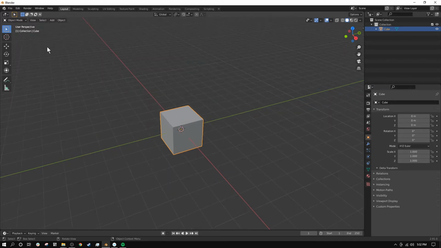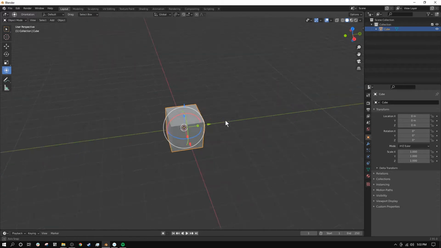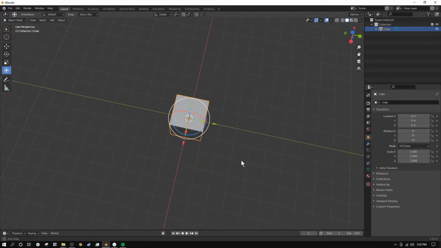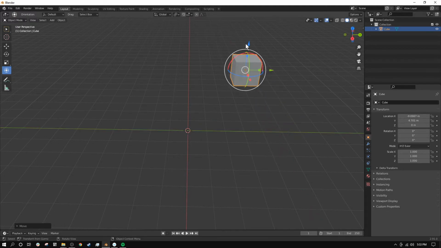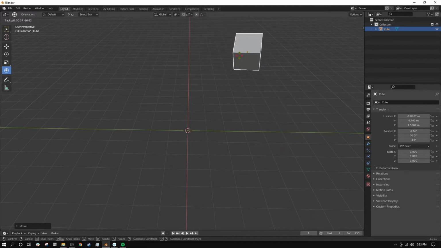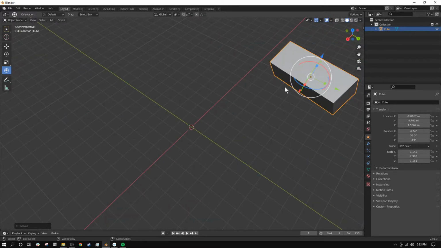If you're more used to using those kind of visual widgets to move things around, those are here on the left-hand side of the screen. Blender will often position convenient tools right here for you to use. So things that you're going to use all the time, such as move, rotate, scale. And then this tool here, the transform tool, gives you this really complex looking widget, but it's actually not so bad, that you can use to move the object around on different axes. You can rotate it. And then with these little boxes, you can scale it along different axes as well.